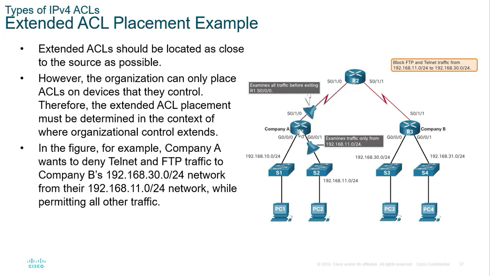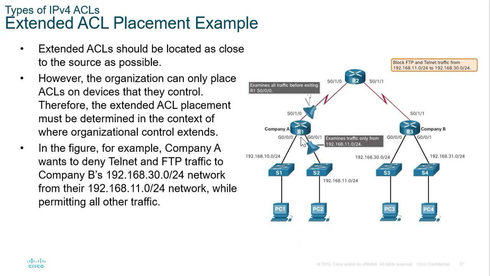Kalau kita letak dekat serial interface ni, right, so in effect dia akan block sebab kita punya condition adalah block all traffic containing telnet and FTP punya port number. Jadi kita akan filter based on the port number related to telnet dengan FTP. If we block it outbound, maksudnya semua FTP and telnet traffic yang datang daripada either G0 ataupun G1 akan di-block. Jadi ini defeats the purpose of our objective.